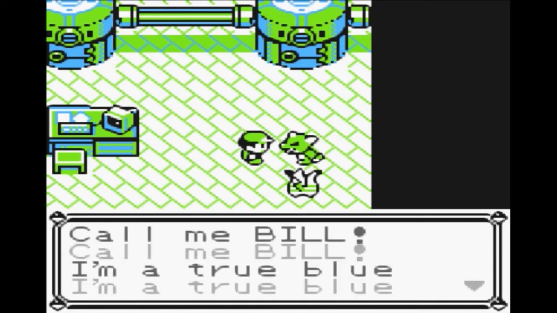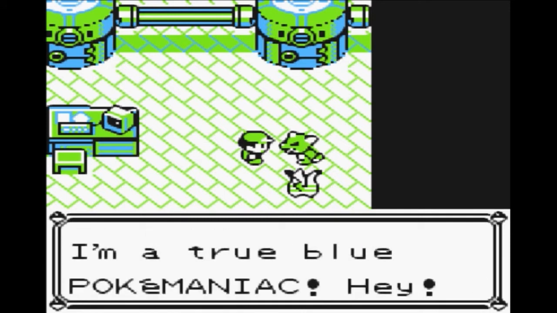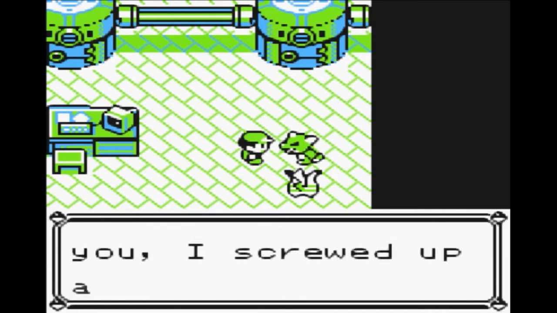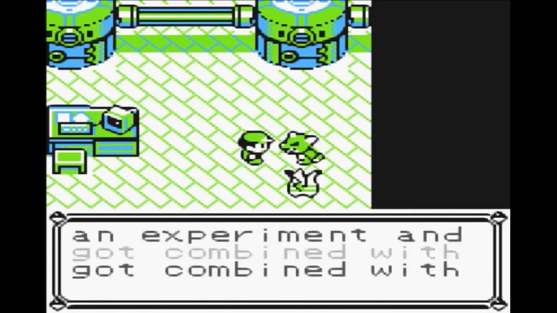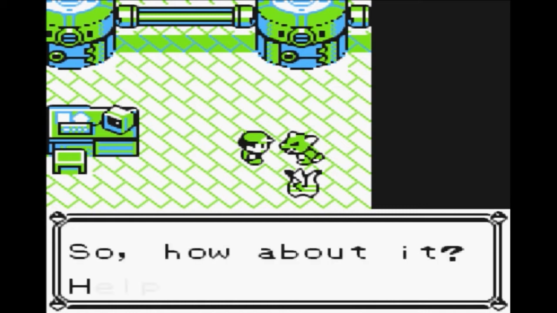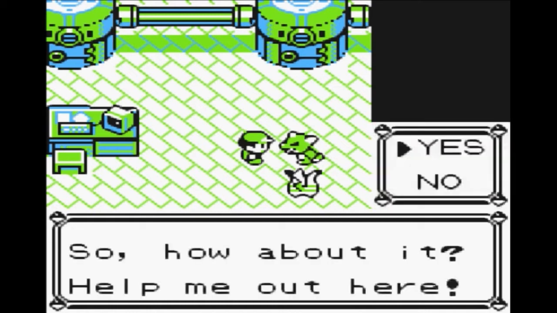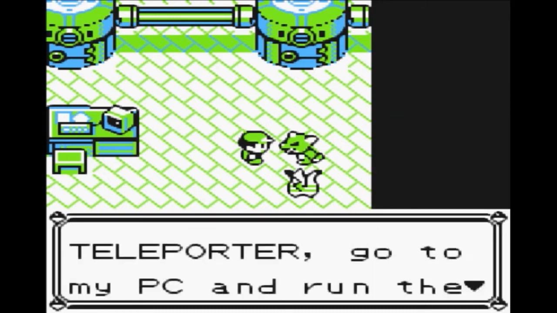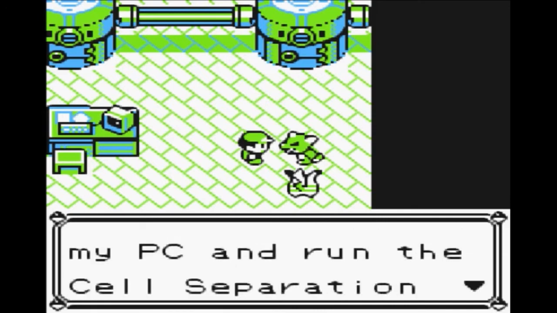Call me Bill! I'm a true blue Pokemaniac! Hey! What's with that skeptical look? I'm not kidding, I screwed up an experiment and got combined with a Pokemon. So how about it? Help me out here. When I'm in the teleporter, go to my PC and run the cell separation system.